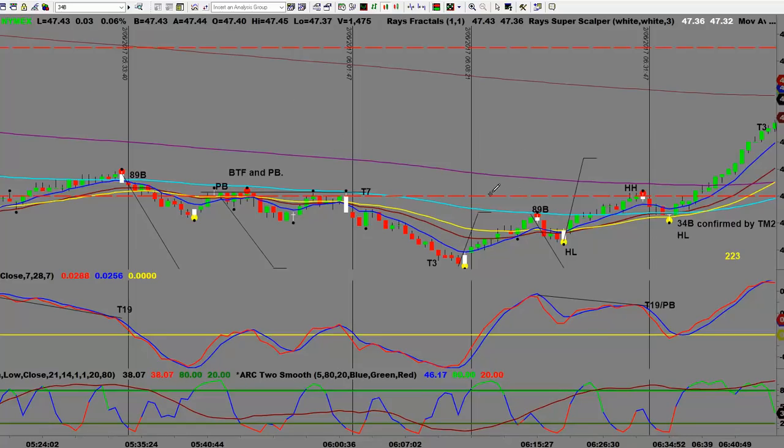This one's a little hard to see because of the floor pivot. We've come down with a 34B, straight after a nice T19 divergence trade in the direction of the overall trend — the anchor chart was confirming the sweet spot zone. We came down, bounced up with a pivot bounce for about five ticks, came back up, and had another bounce on the pivot. The overall trend is down — we had a double top pivot bounce, so it's both a Bet the Farm trade and a pivot bounce. It was good for about ten ticks.